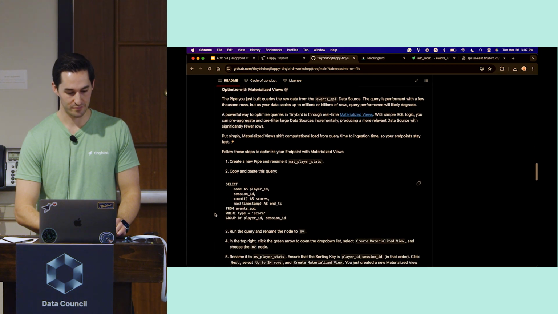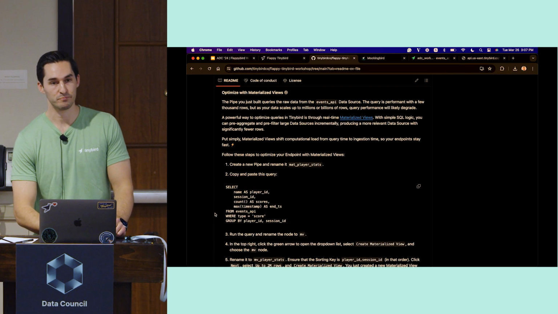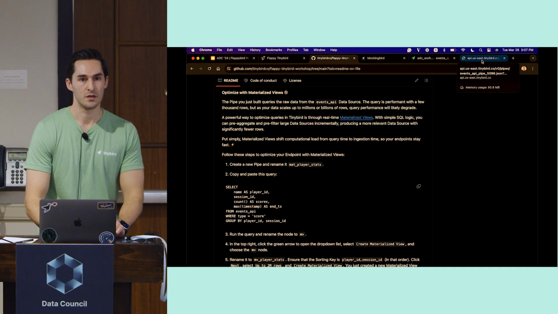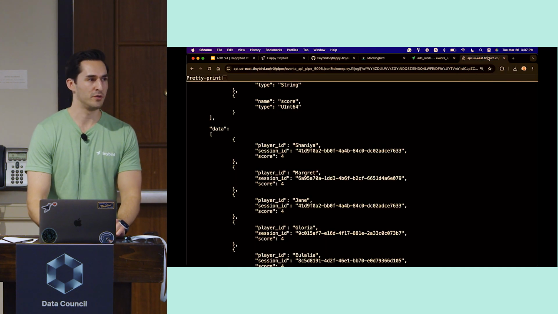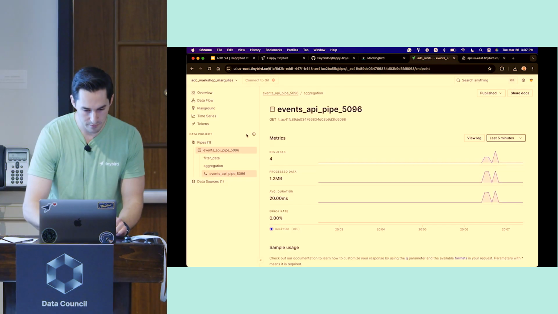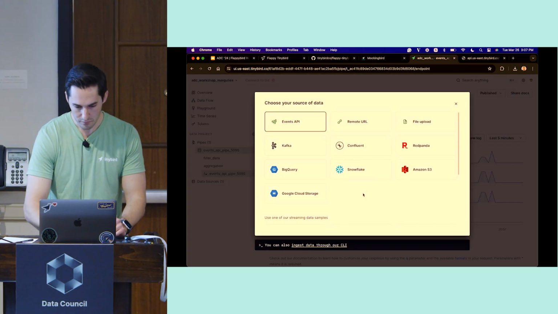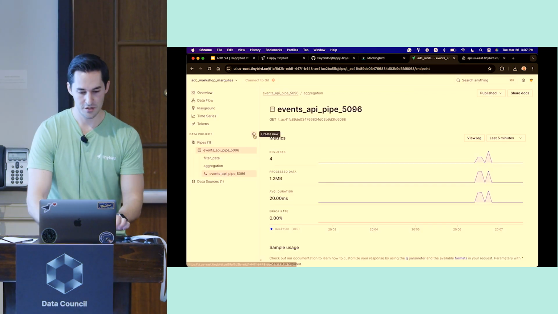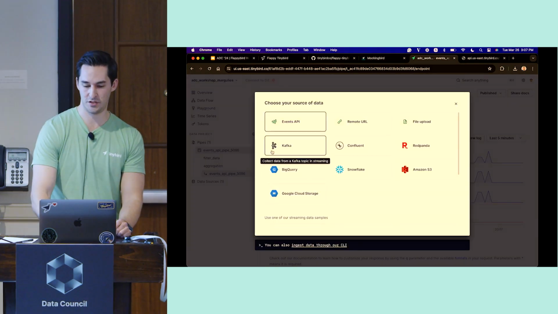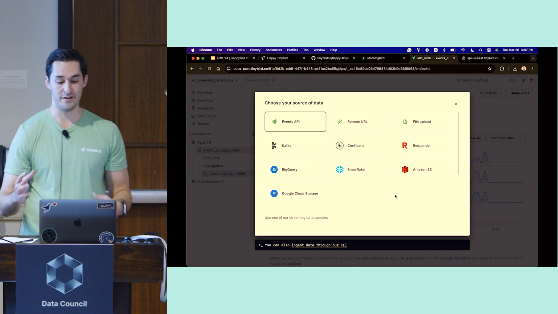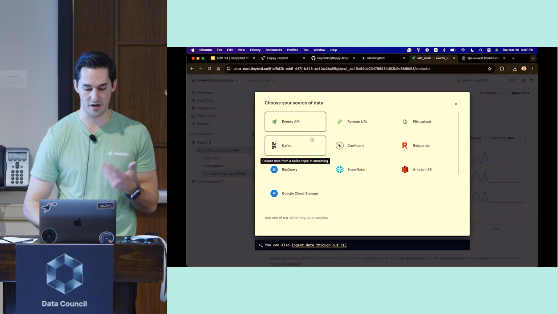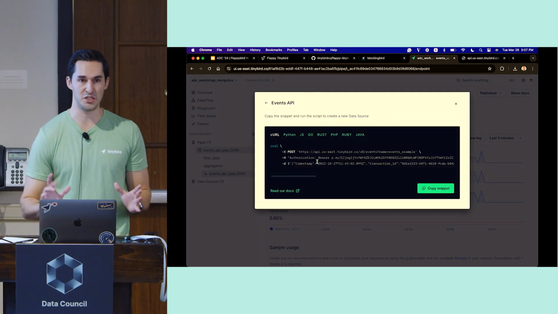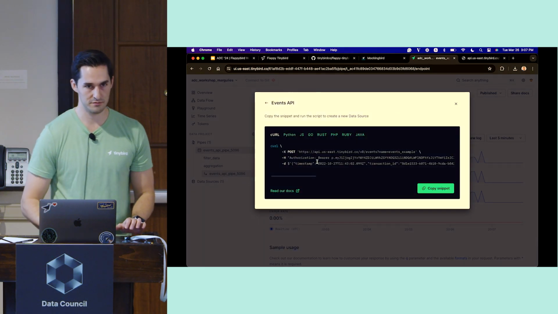Cool. Let's move on. Is there a WebSocket implementation for the endpoint? Do you stream to the browser? No, I don't believe so. Let me show right here. So we just have this events API. Let me back up. If I click create new and go to data sources, these are all of the different native connectors that we have. Before I was mentioning Kafka, Confluent, and so on. The events API here is just a simple HTTP endpoint that you can post data to.